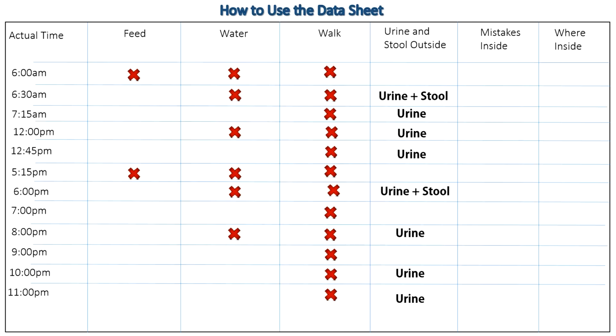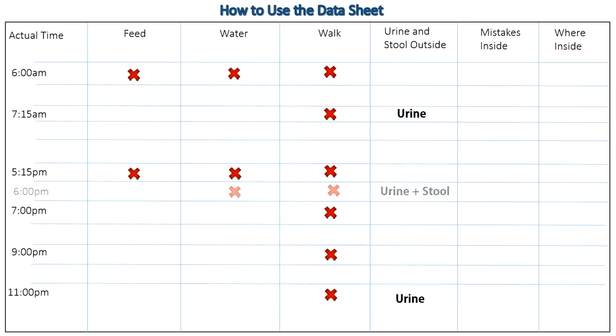you know what? I'm noticing something. At 10 p.m., my dog doesn't really go to the bathroom. So you eliminate that. And maybe you notice a pattern a little bit later. Wow, I can go ahead and eliminate that time too at 8. Next thing you know, wow, I don't need to worry about 6:30. And before you know it, you have the basics of a decent schedule. Okay? That's because you kept a record sheet.